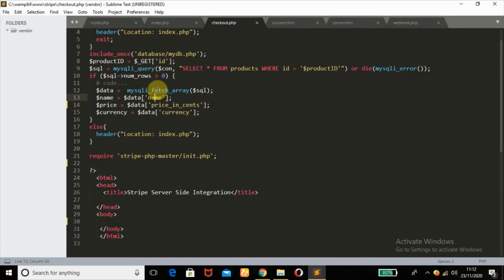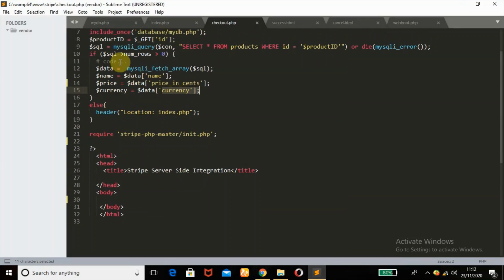All right, so that is that. And after that, if this condition is not true, which fetched all this data, I redirect the user back to the index.php page.